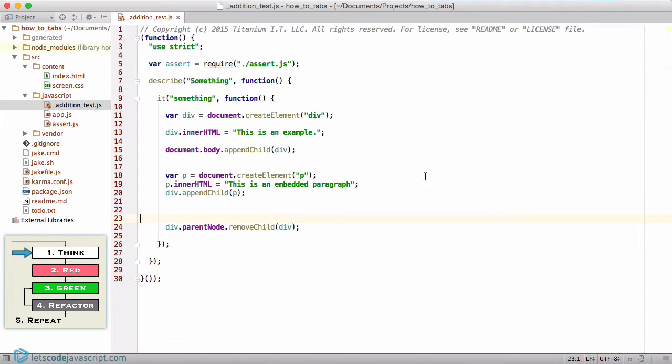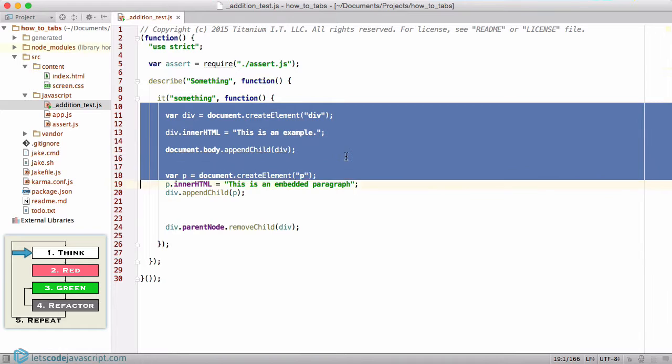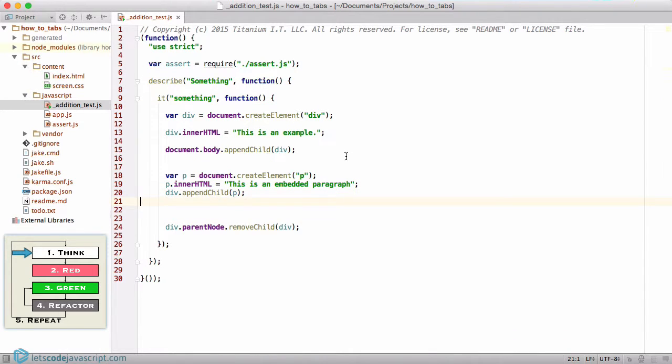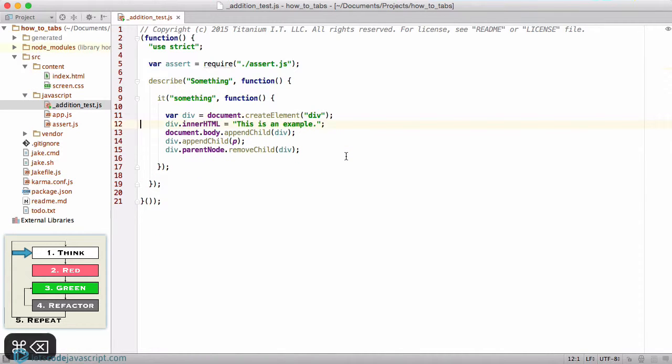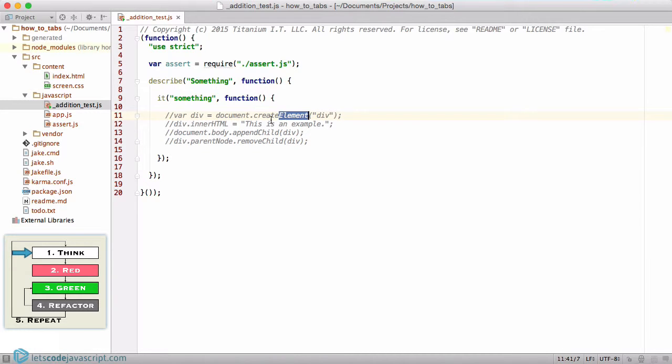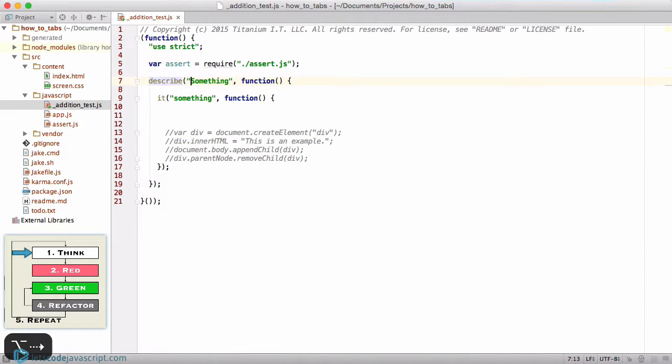Well, I don't know, but I do know that the first thing we're going to do is take out this sample code. So let me go ahead and get rid of this. Let's see, I'll keep around a little bit of it just as an example. So we've got our create, our modify, our append, and our remove. That might come in handy. We'll want to remember that, I'm sure. And we are describing tabs, so that's good. And what are we describing about tabs? I don't know yet. Okay, enough futzing.